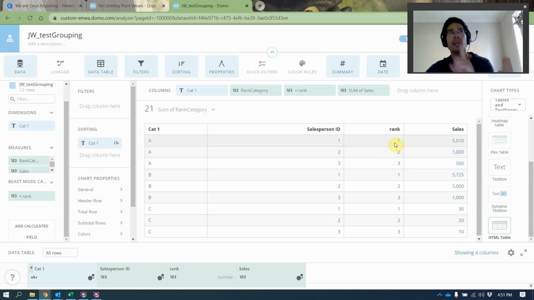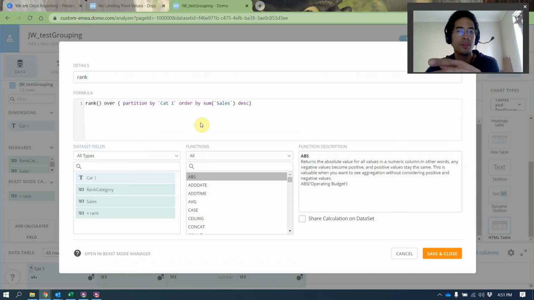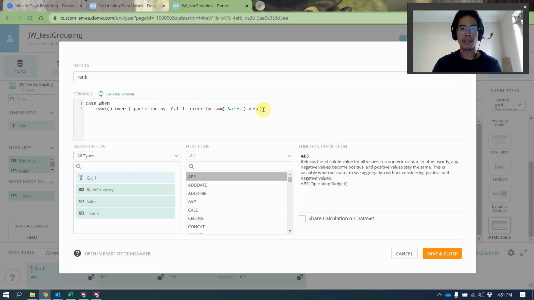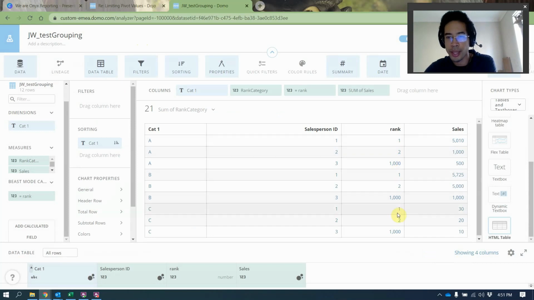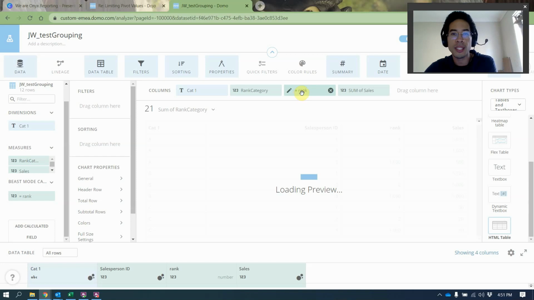So what I'm going to do instead is apply logic. If the rank is greater than 2, then I want to make the rank 1,000. Then I will sort by the rank ascending and apply the limit so that I only keep the first n rows. What did I just say? I said I want to apply a case statement. So case, when the rank is greater than 2, then make the number absurd. Else, return the rank. Ooh, I hope that works. So what I want to see is I have rank 1, 2, 1,000. Cool. Now I'm going to change the sort order to the rank.